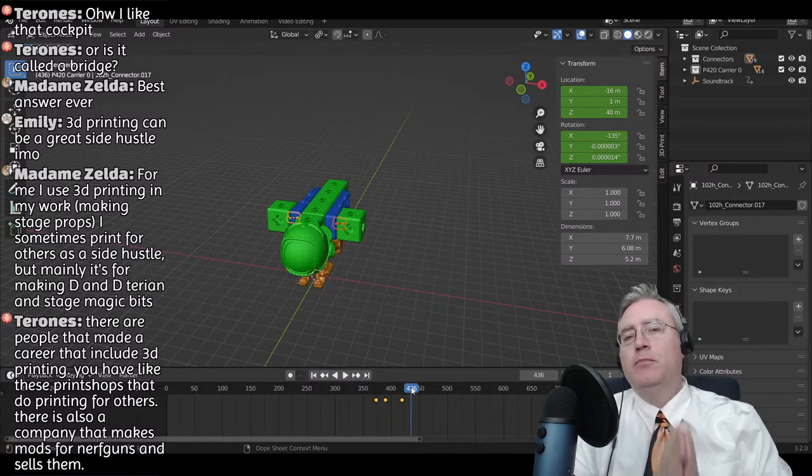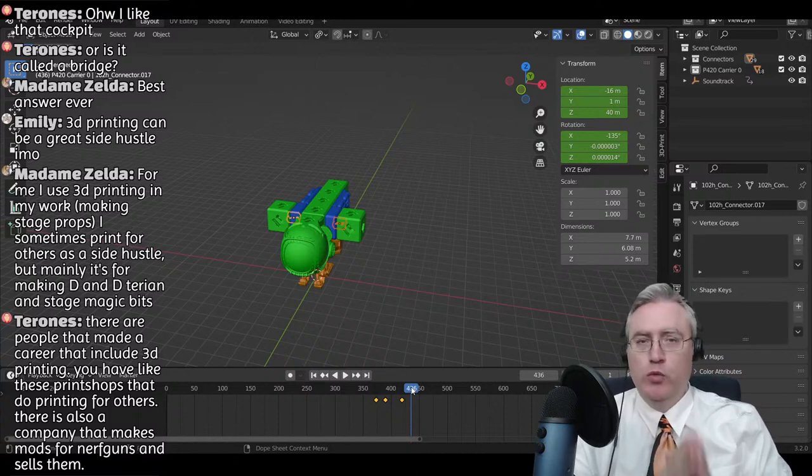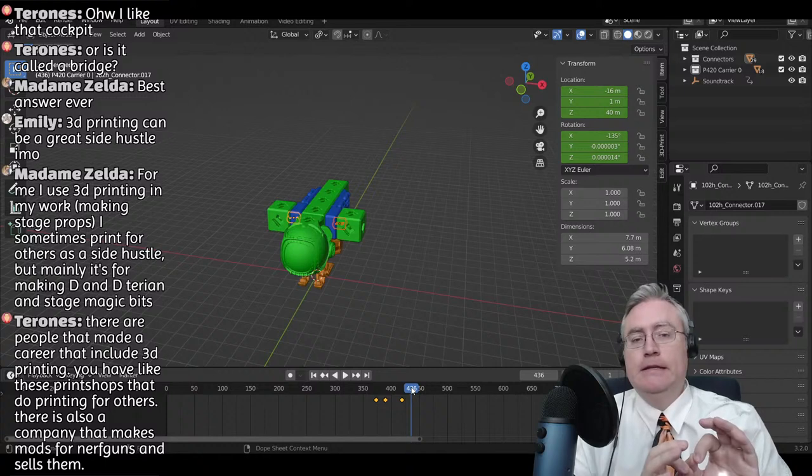But that means, is 3D printing a viable career option? No. Is 3D printing a part of a viable career option? Yes. Is woodworking a viable career option? No.